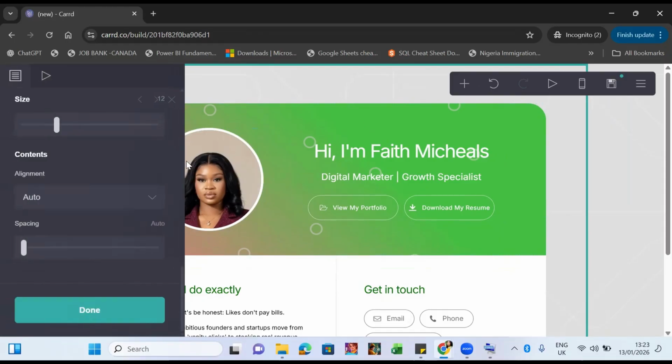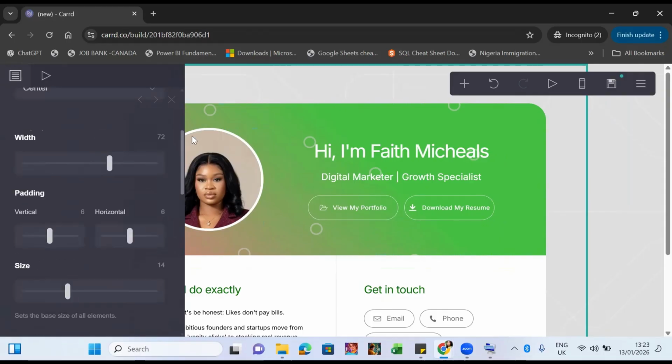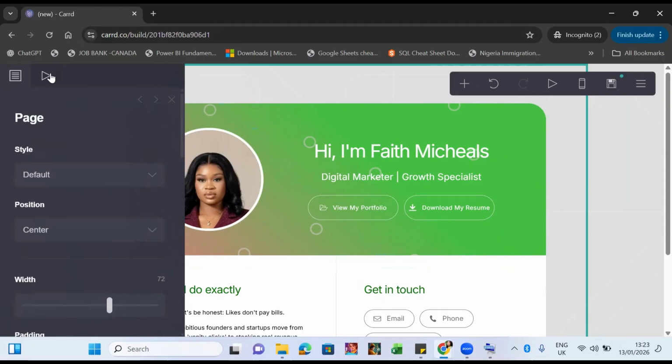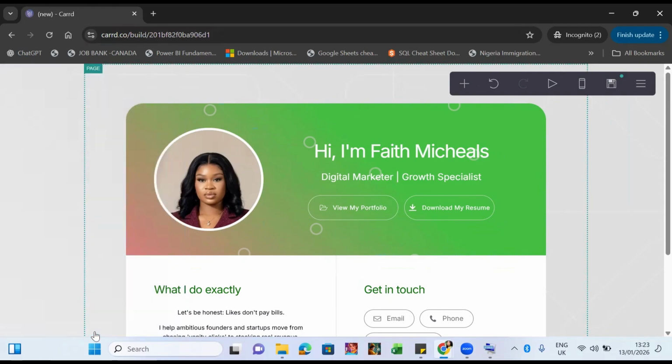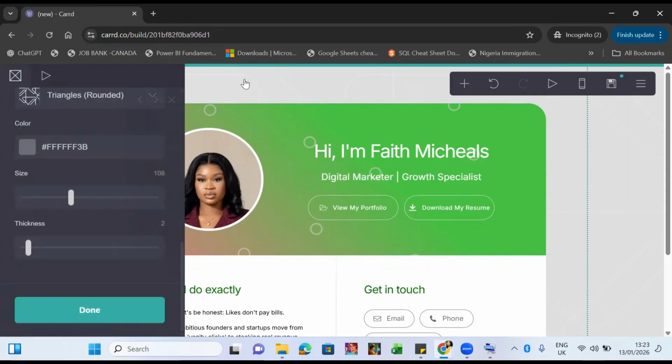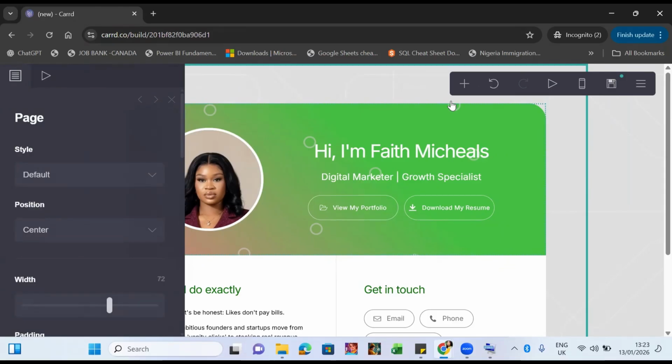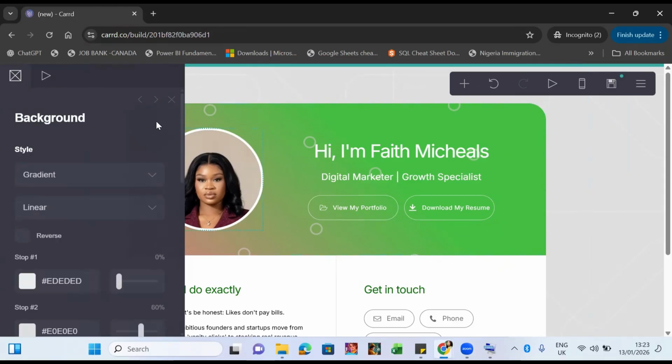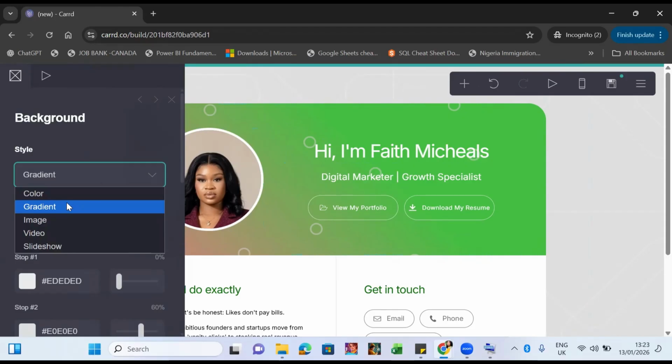Yeah, I wanted to change the color. How come I'm not seeing color here? Okay, I think it's the background. So I can come here and click on background, not the page, the background. Click outside the page and click on background and you see gradient.